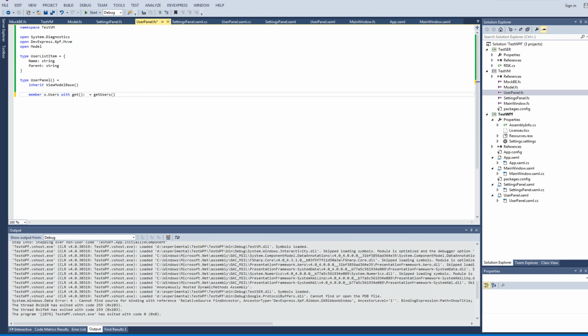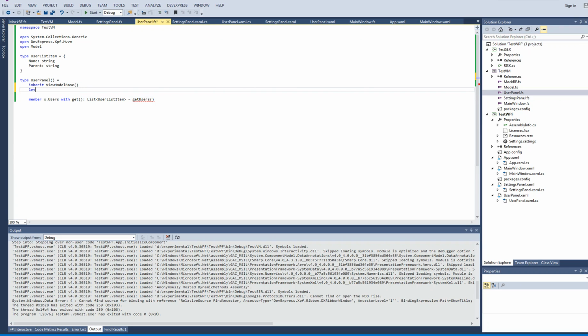So this dude should return a list of user item, right? So therefore I need also to import the namespace, and then get users won't work anymore, right?